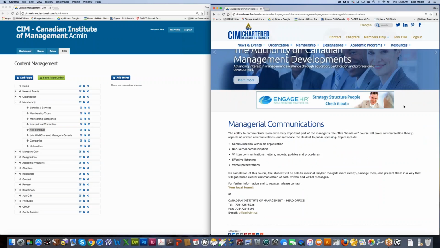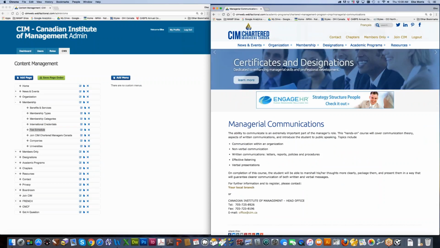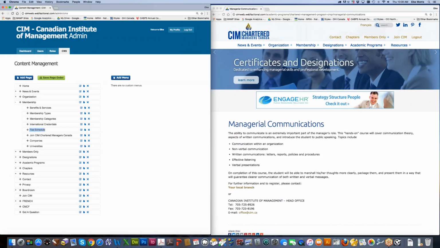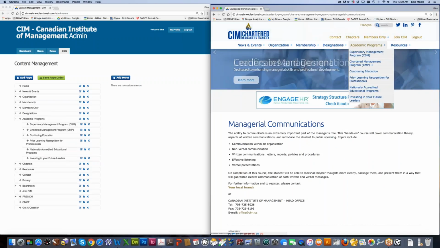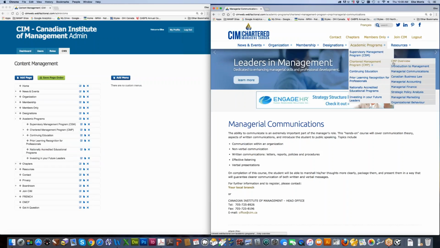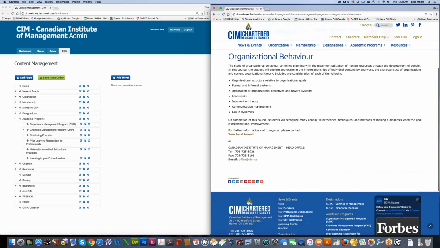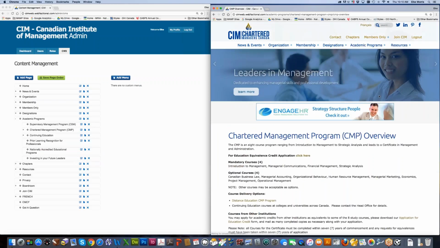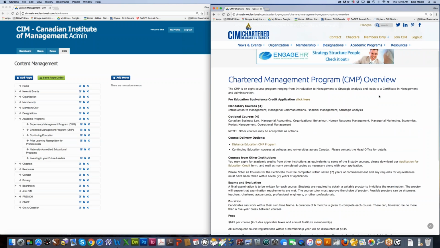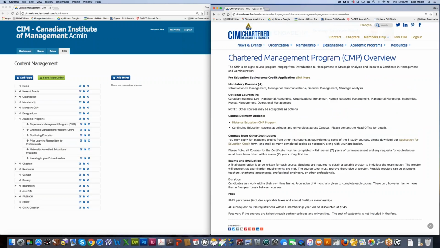When you showed me before that you had the ability to create the plus signs underneath the titling, what I'm recommending, if you go back to the academic programs nav item and roll over CMP, there's a lot of content in there, all the way down to Organizational Behavior. So I was suggesting that perhaps one page be created. There's a CMP overview page which already has quite a bit of content on it, and I think it was edited yesterday, right? So this is the new one.